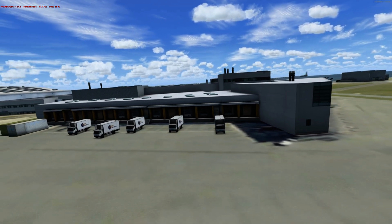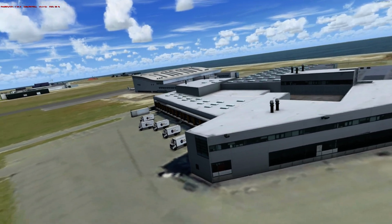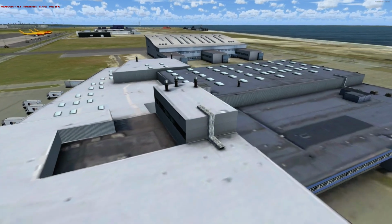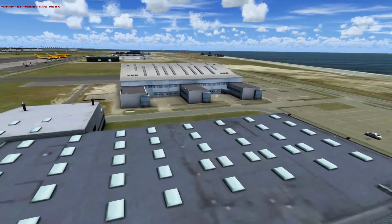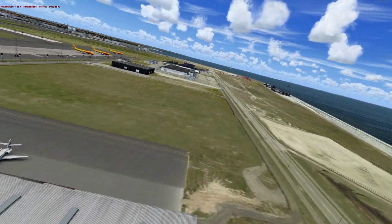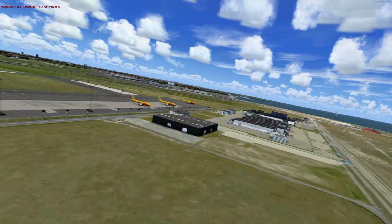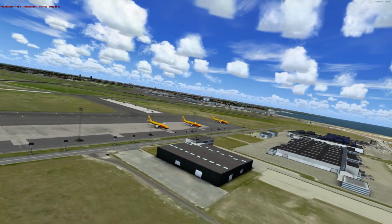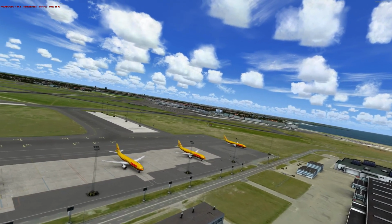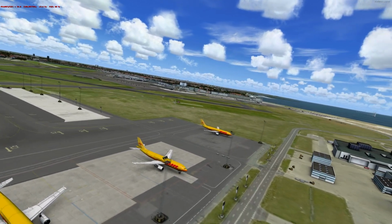So there is the Sky Chef. What do you want to call this place? The kitchen? That's where all your airline food comes from. I think the best meal I've ever had on a plane was on an Emirates flight to Dubai, which was the best airline plate that I ever had. I was in business class, but besides that, the second best would be MaxJet. We used to serve lobster tail on that. Oh, that was great. These are A300s. These are static models as well.